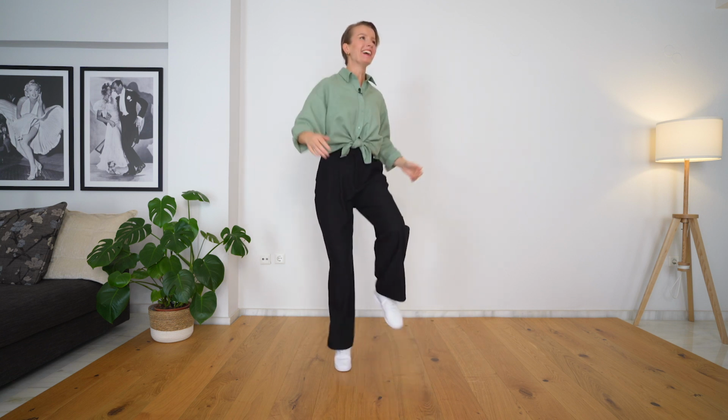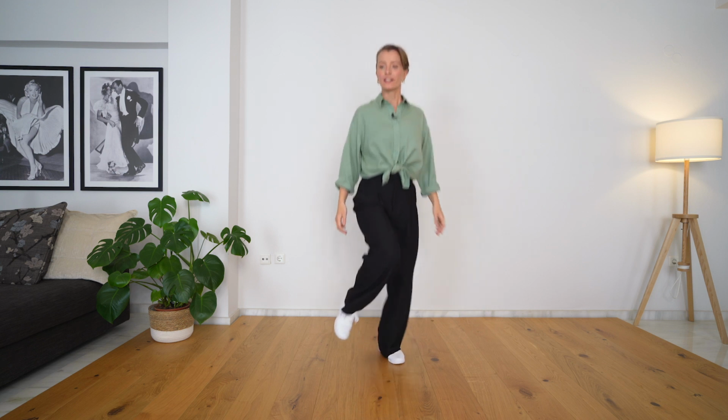Then it's way easier to keep this rhythm in your body, the groove, and not mix it with the footwork.